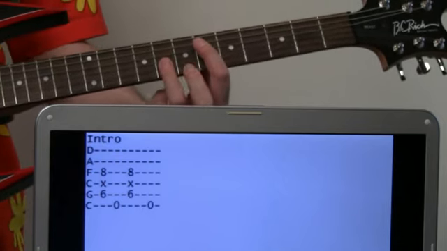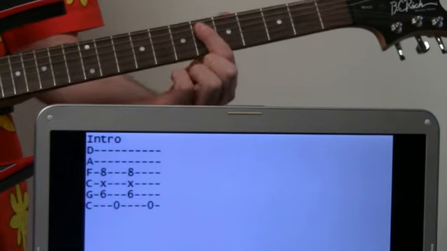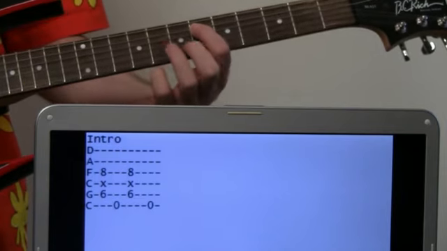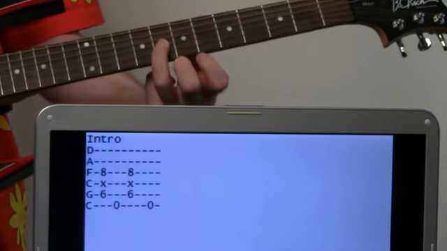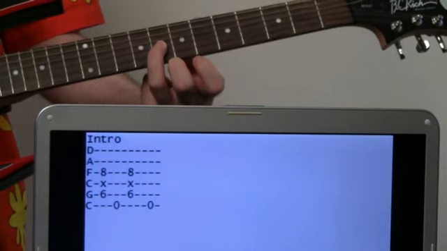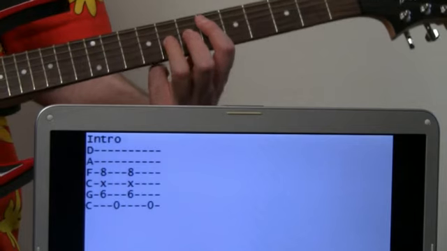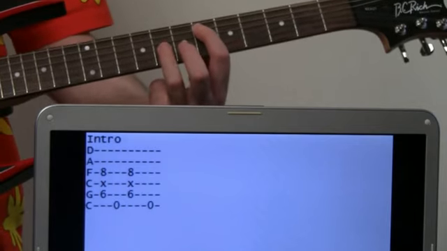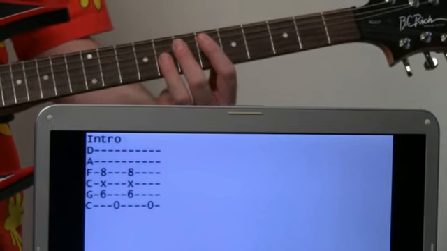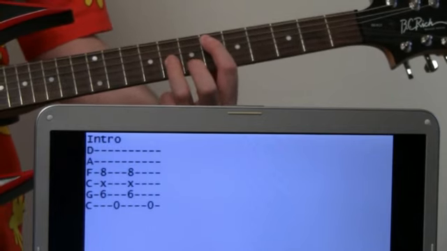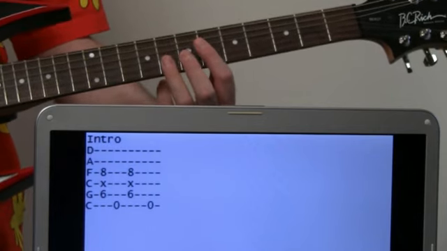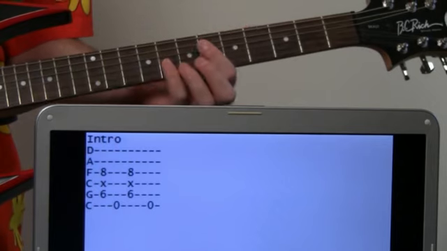This unison chord here where it's sixth fret on the A string and eighth fret on the G string. Of course they're in a different tuning now, so you'll see what I mean. Just get that unison same note thing going on there.